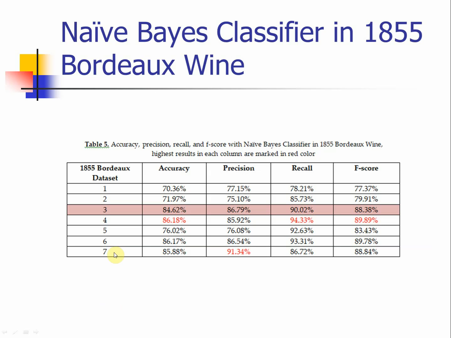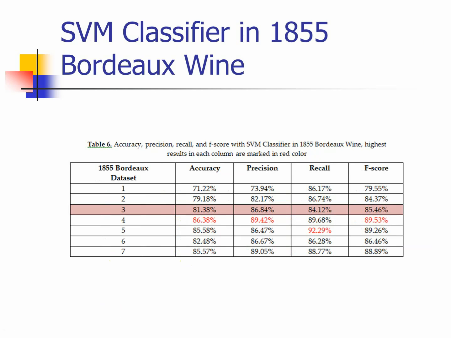And of course, dataset 7 is also doing better than the original one. Therefore, we can see that for this dataset, category as well as subcategory do provide additional information. Similar things for the SVM: you can see that the SVM is actually improved a lot by using all of the attributes. Now it goes up to 86%, which is an increase of about 5% in accuracy and about 4% in the F-score. Therefore, we can see that additional attributes do provide valuable inputs to the model.